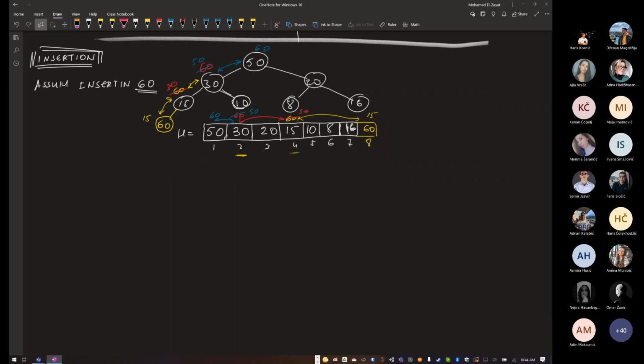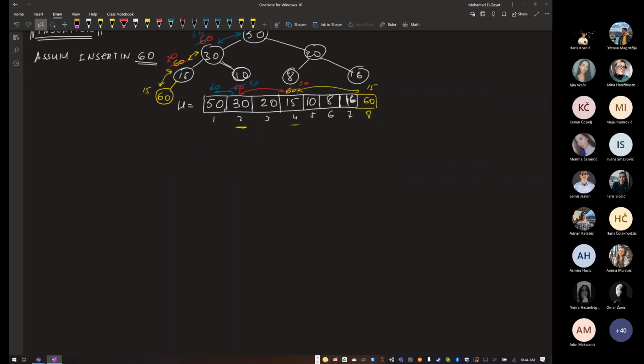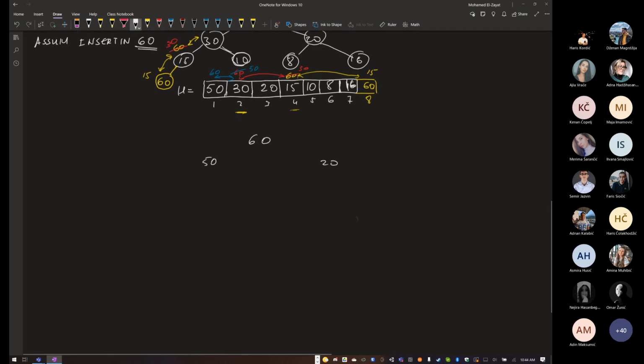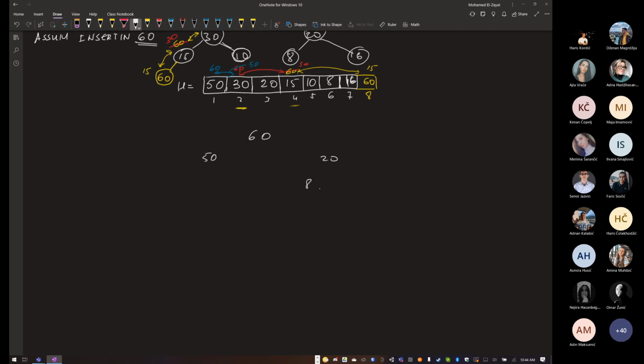So the resulting heap, once you insert 60, you're going to have 60, 20, 50 right here, since we swapped. Then you're going to have here 8, 16. Then we're going to have here 10, 30. Then we're going to have here 15.